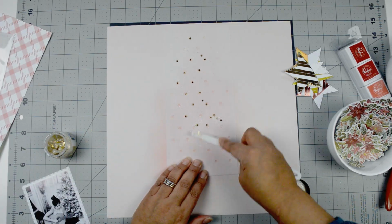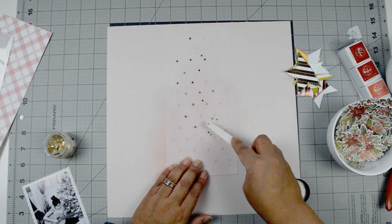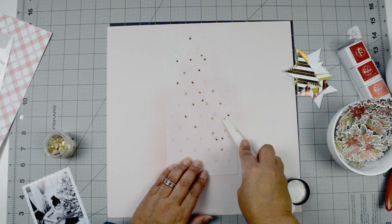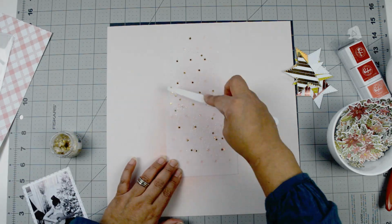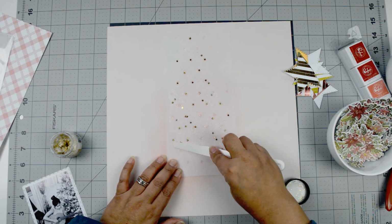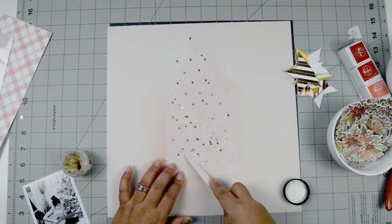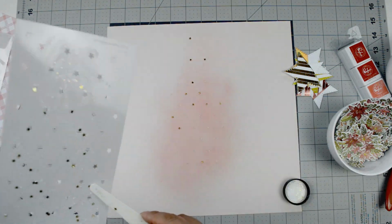So once I ran all my Stickles through the stencil, I actually had to lift it and literally put a star by star in each one of the holes, because I wanted those pops of little stars with a little bit of glitter around them. I wanted something really glitzy because it's gonna be a very simple layout, so I wanted quite a bit of that pop of shine on the page to make it stand out.